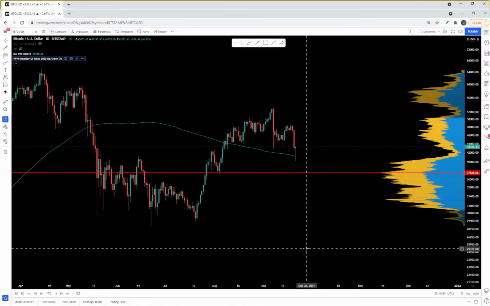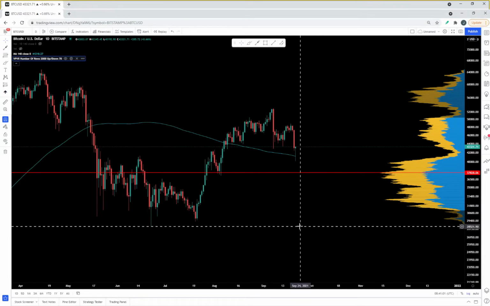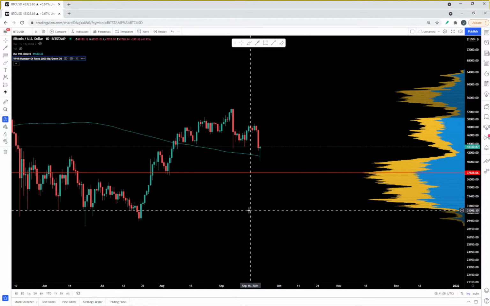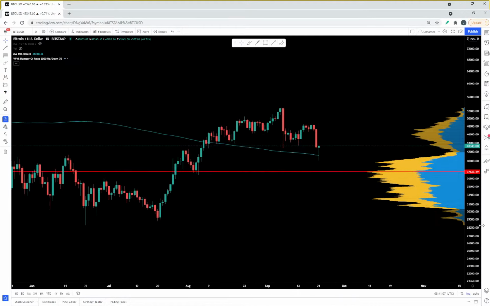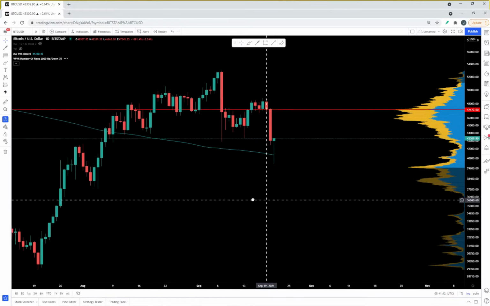Now, this is so powerful because of the fact that it tells us where our levels of support and resistance are. And I'm going to prove this to you guys. And I'm going to show you how even today, you could have used this to make a huge profit just today. Even in the setting while everyone else was getting wrecked, you could have made a ton of money today.